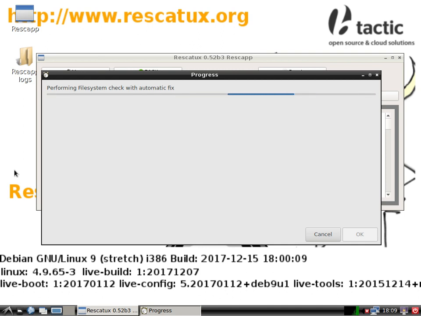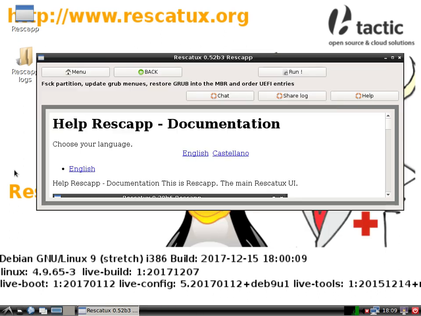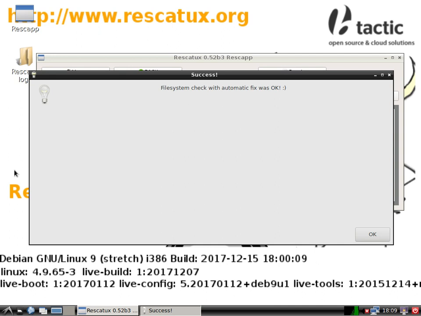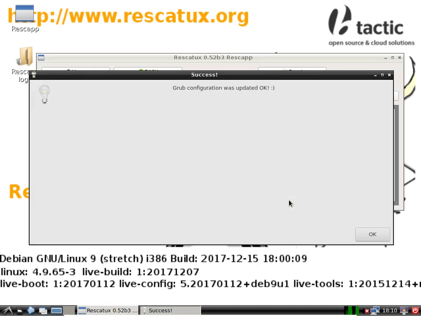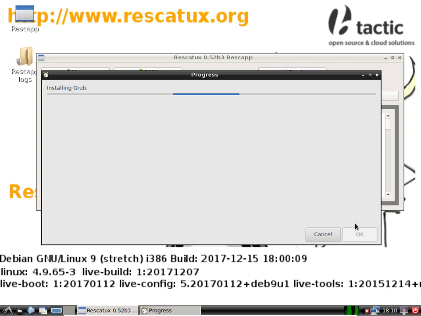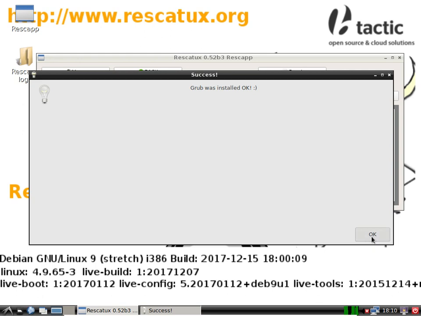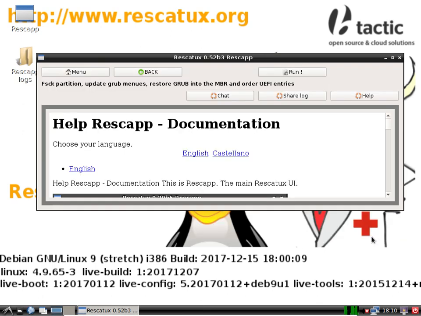I'll be living in minutes, but I'm quite often in around here. Okay, so file system check is okay. Grub configuration is okay. Wait a moment, why were there 2 entries if I had installed 2 kernels? UEFI bootloader, so everything went okay.